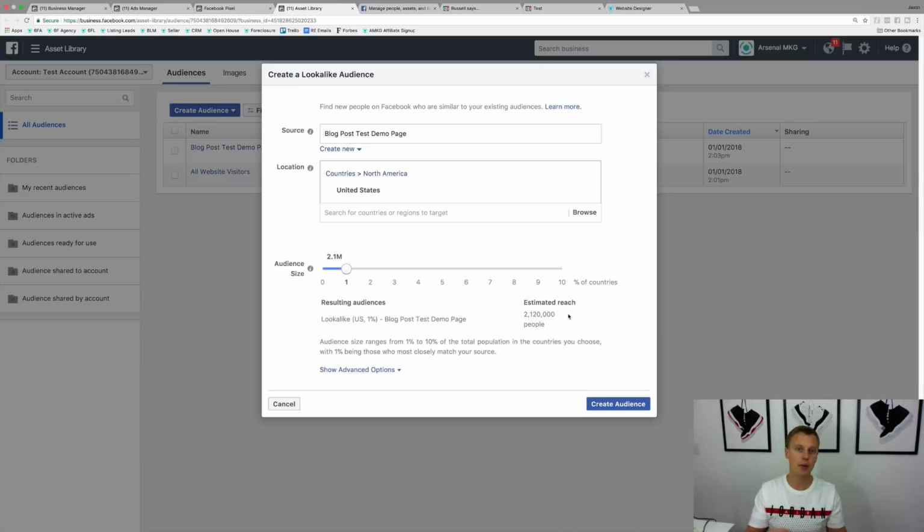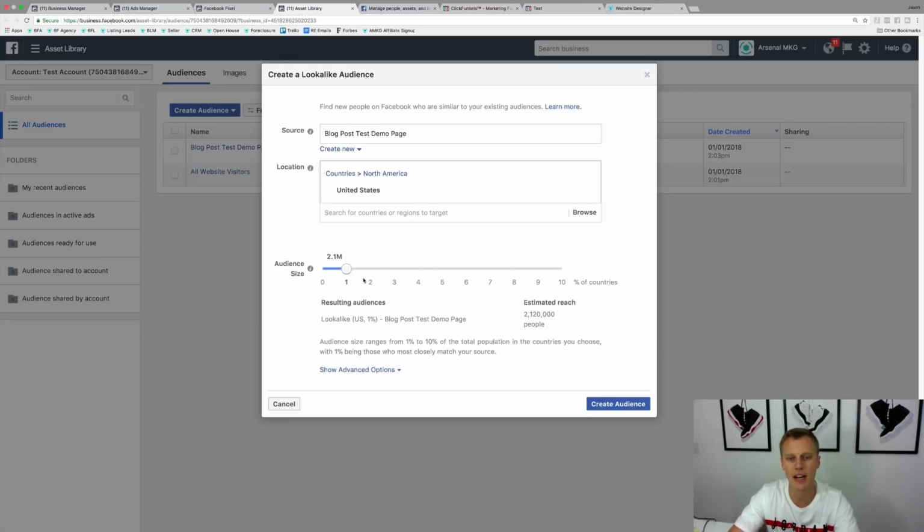Then you can break it down in the future, like 0 to 1%, 1 to 2%, 2 to 3%, or everyone in the 3% range. As you change these up, you can see how these audiences grow. Obviously the profiles of those people are not as similar to those people that became leads or purchased your product already, but it helps you find a wider, more broad audience.